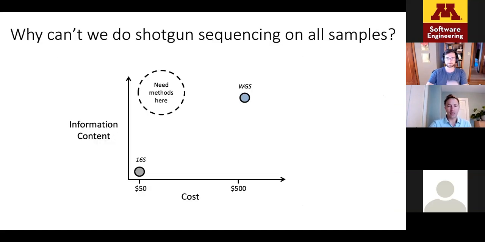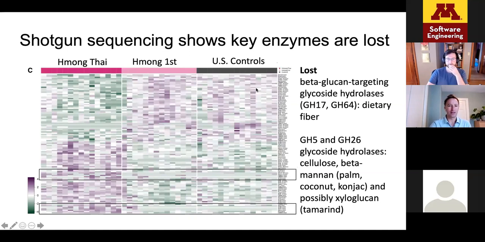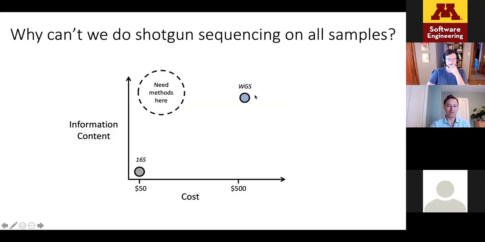So as I mentioned, this is the primo data, but it's very expensive, very high information content. So I'll call that WGS for whole genome shotgun sequencing. The other kind is called 16S. That's just the name of the marker gene, the one gene that we were sequencing. The 16S approach costs like $50 or so, maybe a little less. The shotgun sequencing costs 500. And ideally we would run the shotgun on every study, but that would break the bank. We're limited by grant funding and things like that.